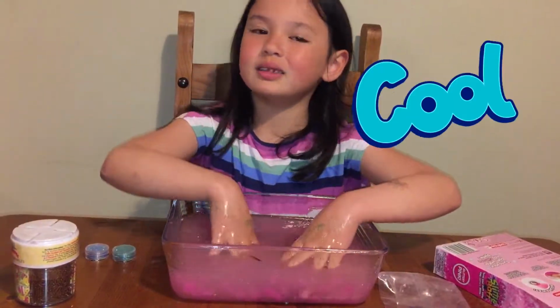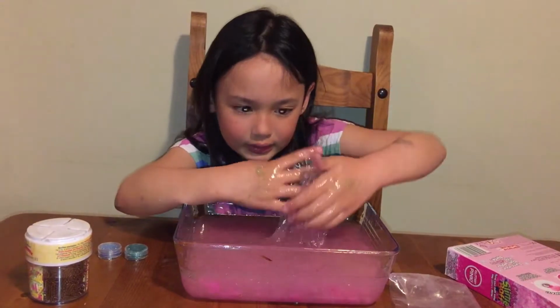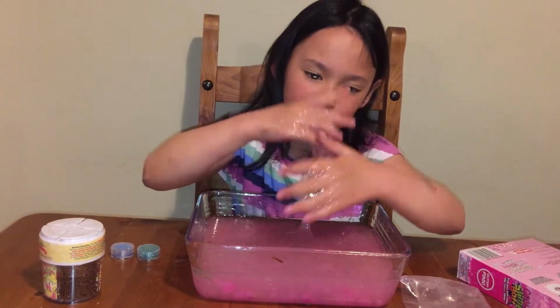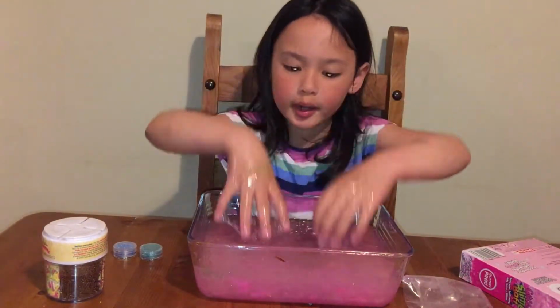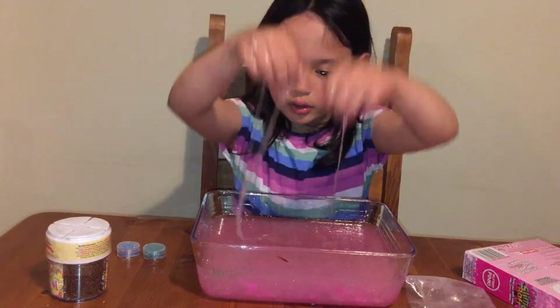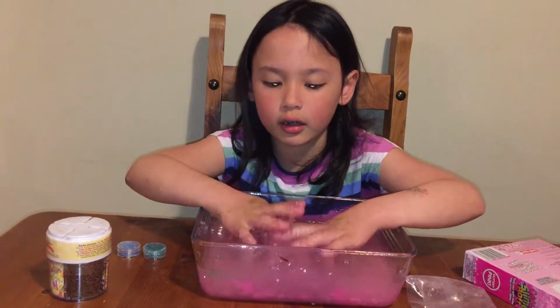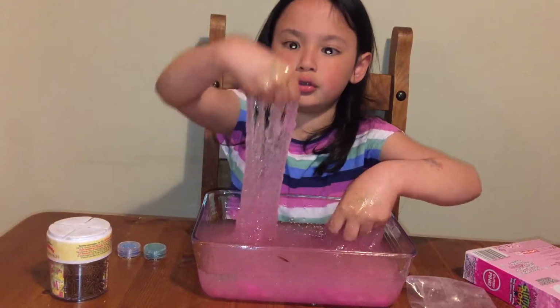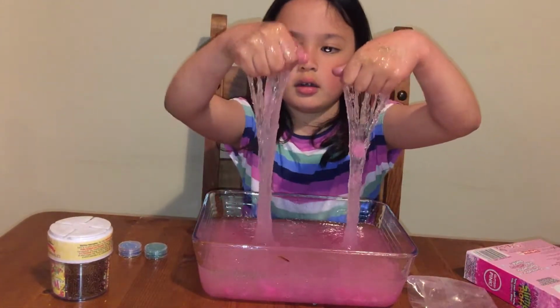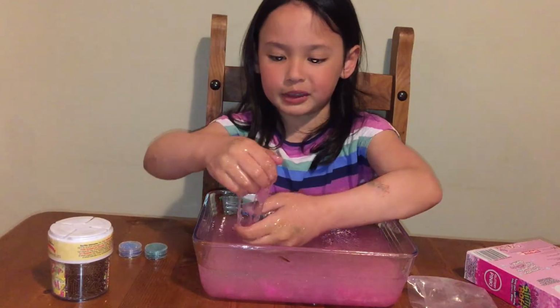My mom is gonna go get some toys. So, let's play with the slime together. So, the slime, you can choose an arrow. Which one would you like? Okay. I'll choose that side. If you want, you can choose this side. You can also be the same side as me if you want.